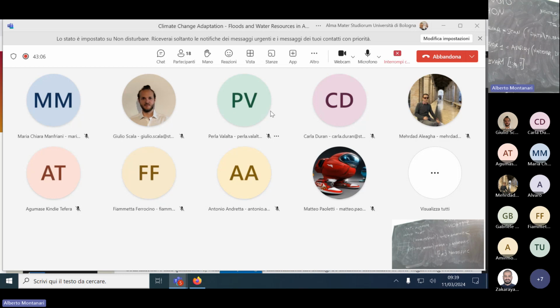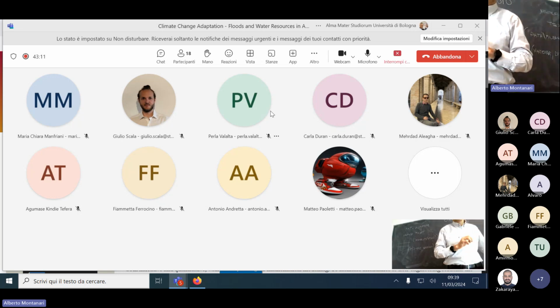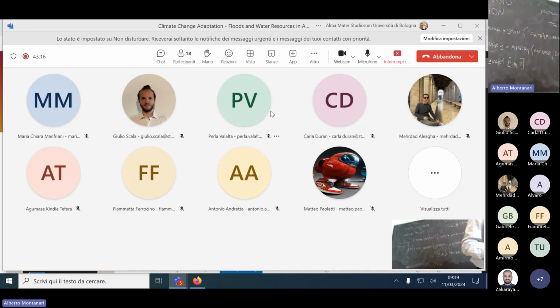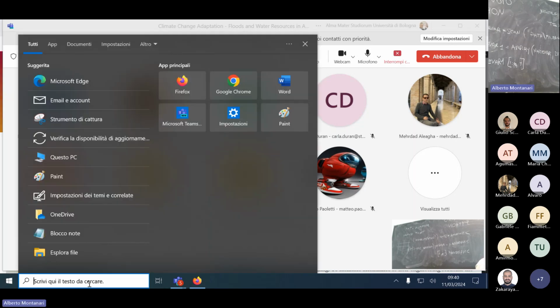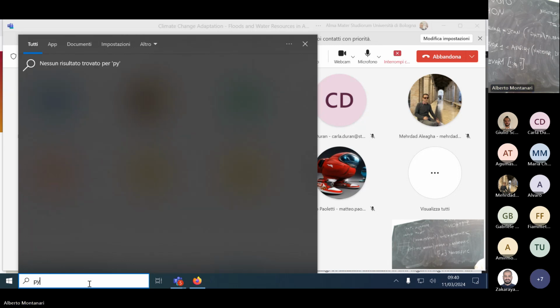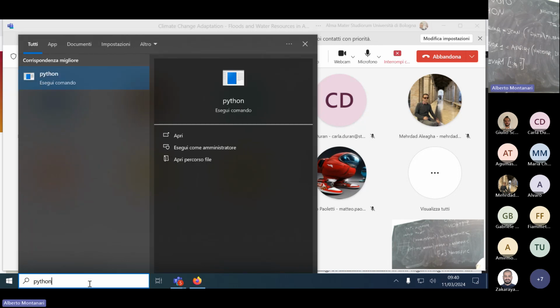But in order to be able to work together with Python, you need to install it, okay? Maybe you already have it, because on Mac, I think it's already included. Otherwise, on Windows, you just have to do this. And Unix, Linux, is already included. So if you are a Linux user, probably no need. I think also Mac. So here, you can write, find Python. Okay, it's already installed here.